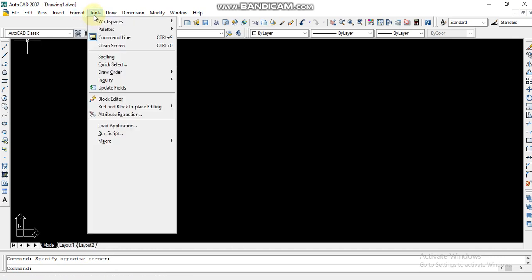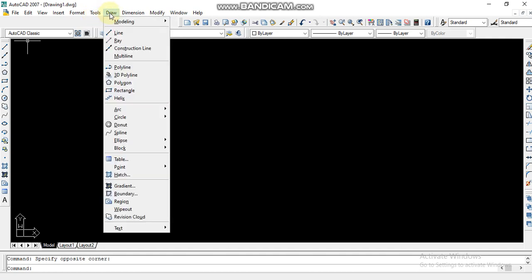In the tool menu, you can enhance your drawing, all kinds of lines and shapes. In the draw menu, you can use different tools to draw different shapes that will help you to accomplish your mechanical part, two-dimensional drawing.